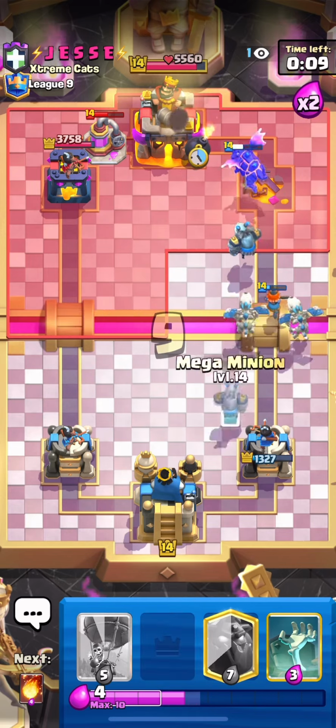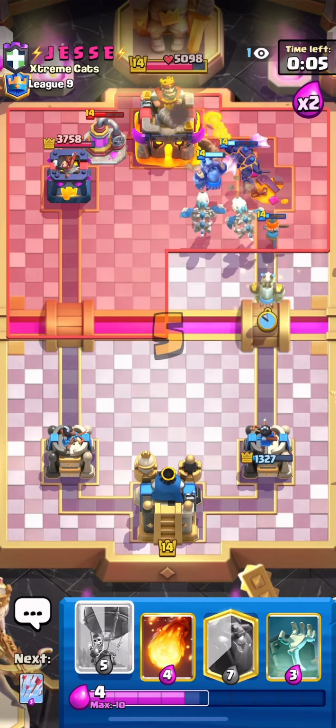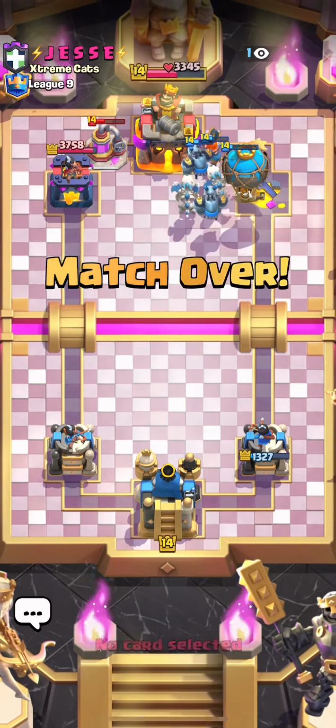That was scary, but the whole goal is to just not let him get an elixir advantage in single. So you want to fireball the pump, and then fireball arrows on his air troops, and that's that.